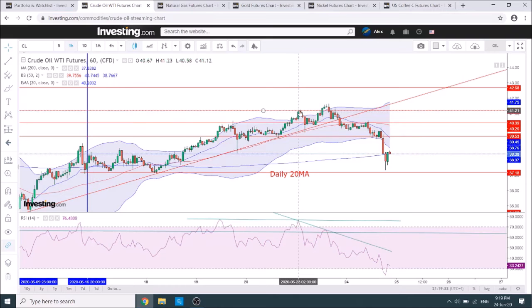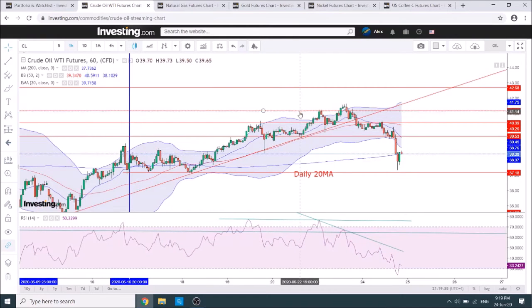At that point, we still didn't have a clear short signal, but from the previous point at 40 we had some sort of a double top forming on the RSI, usually pointing to the end of a trend. So I was looking for some pullback and getting the divergence a little bit higher, as I was expecting.